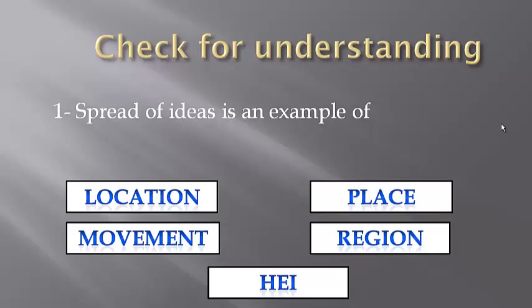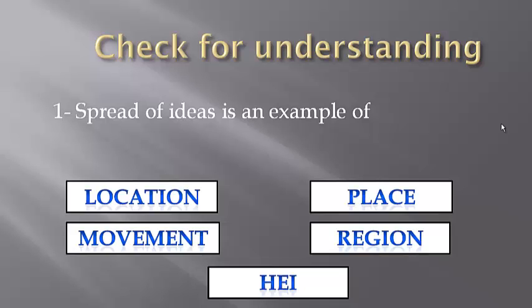Now, I understand as we go through this, it's relatively quick, and so I've created some questions for us to be able to think about as we go through this to see if you truly understand what each of these 5 themes represent. You will be doing an assignment on the 5 themes, so the better you understand them, the easier your assignment will be. So our first question here: spread of ideas is an example of which of the 5 themes?